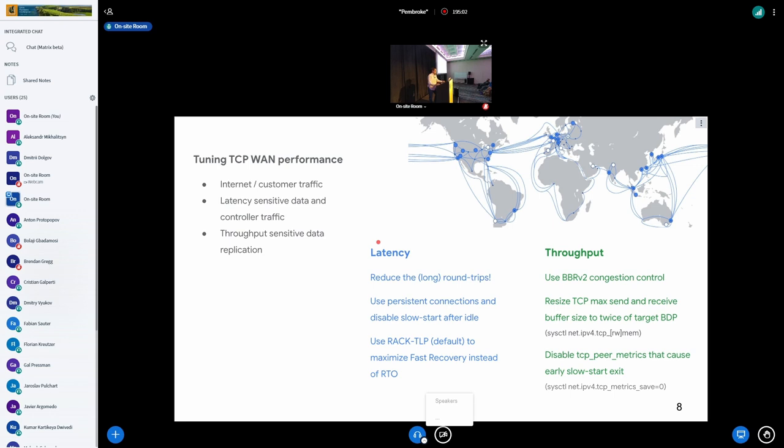And in order to boost the throughput, what we found out, the number one issue is that our current Linux default TCP buffer size is usually too small. If you really have very long haul links with Gbps links, for example, from London to Singapore, it's easily 200 milliseconds or higher. And in that case, you need to properly size the TCP buffer, and you can already get good performance. And if your WAN links also suffer this kind of bursty losses, when you collide with the local data center burst, you want to use something that's less loss sensitive, like BBRv2 as well. These are also very effective techniques to ensure the WAN performance.